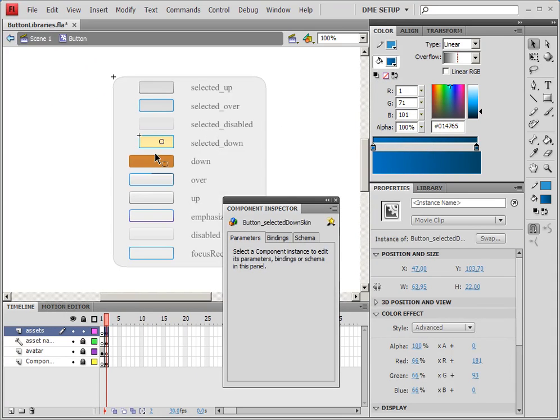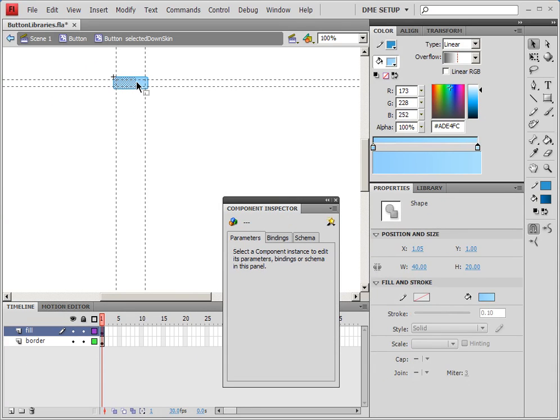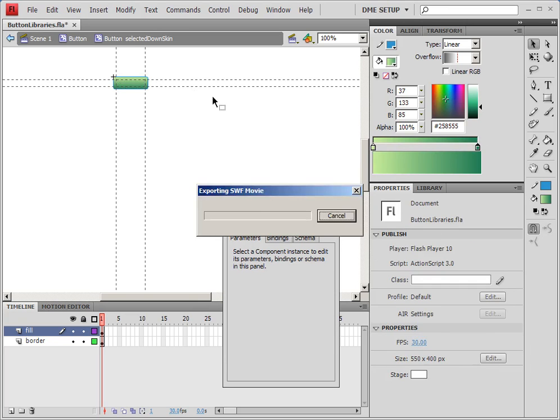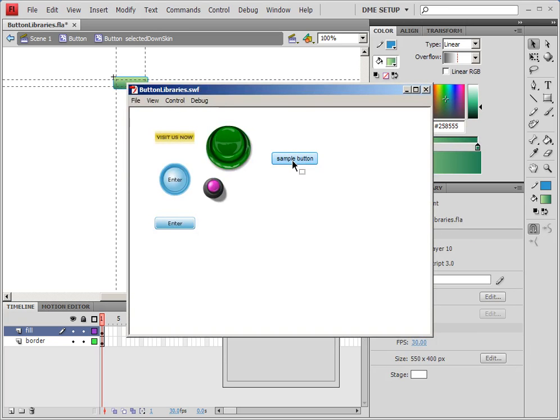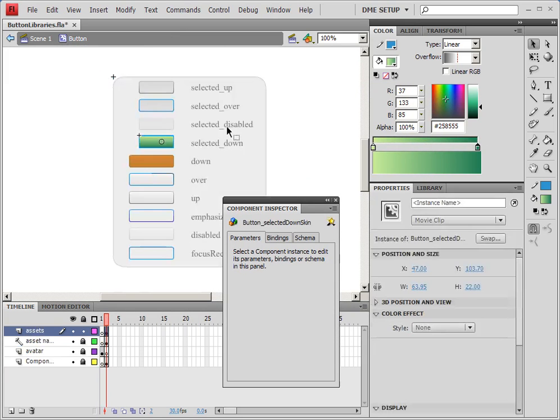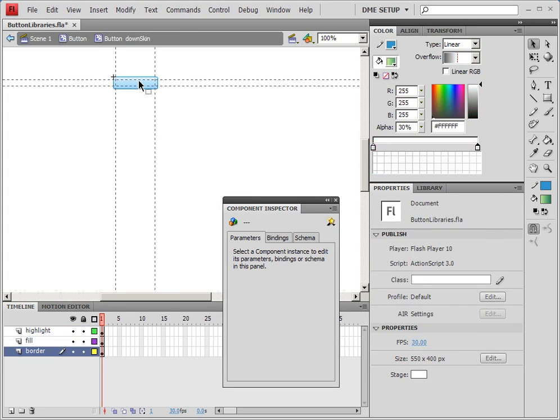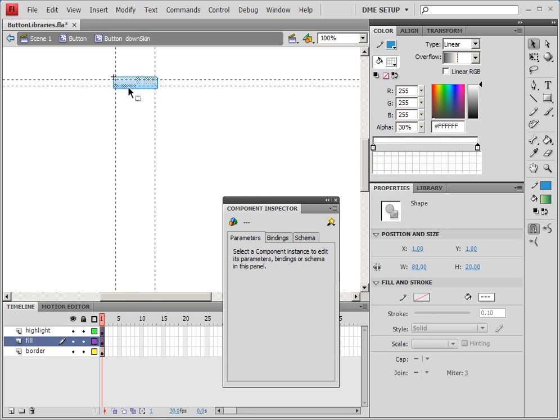So it's possible that it doesn't like the effects. I may have to go all the way inside that and adjust the colors there. That's kind of a good thing to know, I guess. I've never really dealt with changing the colors. But let me try Control Enter, and now I just have to make sure I have the right one, don't I? That's probably the down state. So let's go into the down state and see if we can change the colors there.